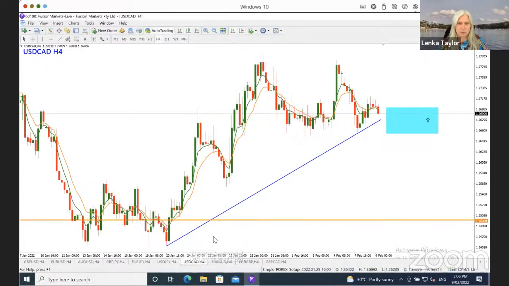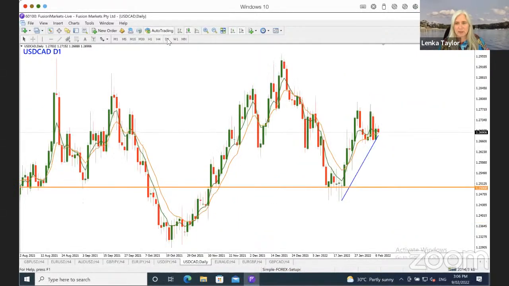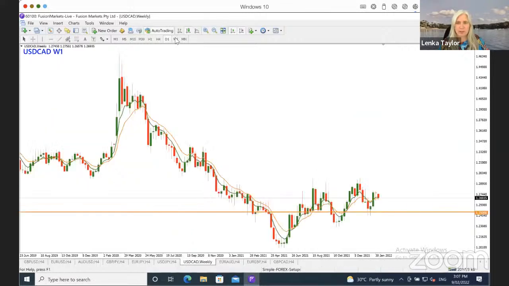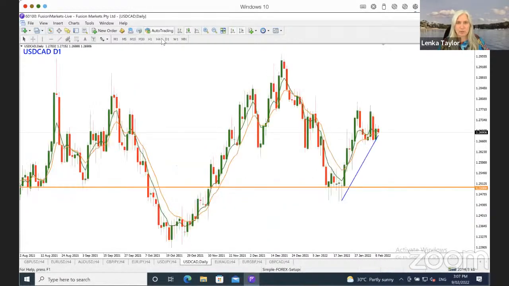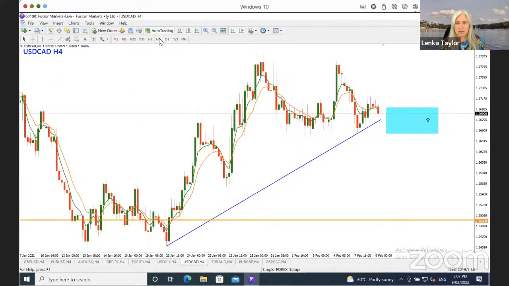Next one is USDCAD. So USDCAD, I'm looking for a long opportunity on this one. We're in a little bit of a consolidation, so going sideways here for a little bit. So possibly not a great area to enter. Might just see how this plays out. Yeah, I think I'm going to just stay away from this one. I'm not really sure, even though the sentiment for me would be long.